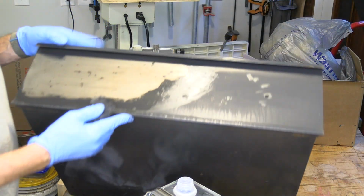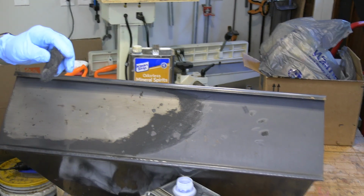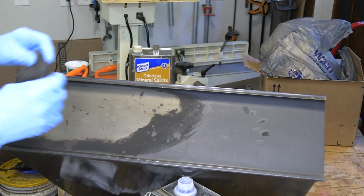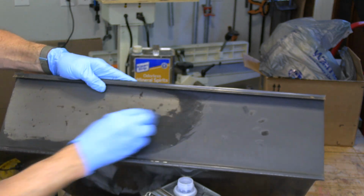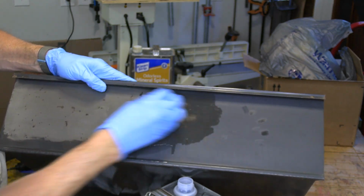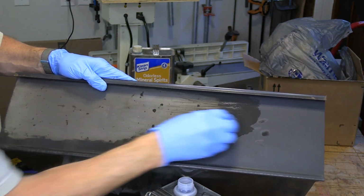So I've decided, since this is so easy to do, I'm just going to take some alcohol, and I'm going to go ahead and get all the paint off the front of these cabinets. I'm not worried about the rest of it, because I don't even think I'm going to paint them, but this alcohol just takes this paint right off.